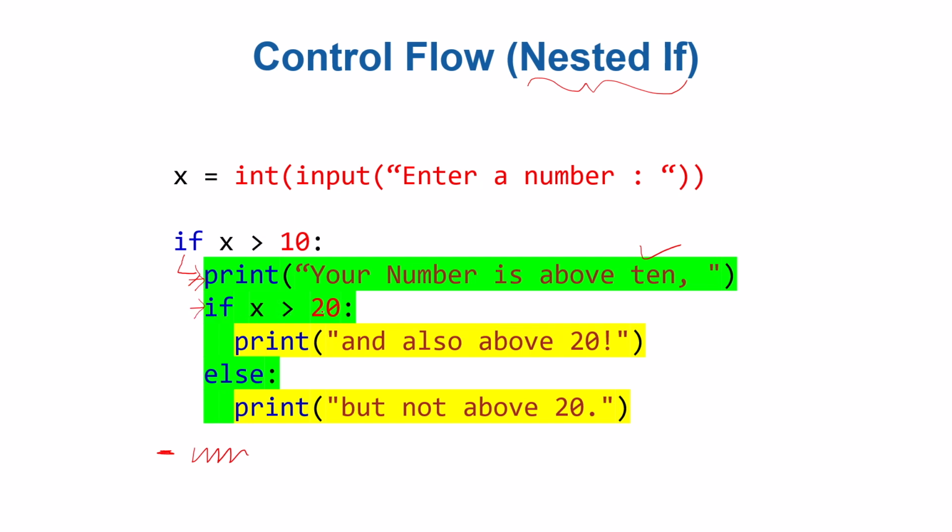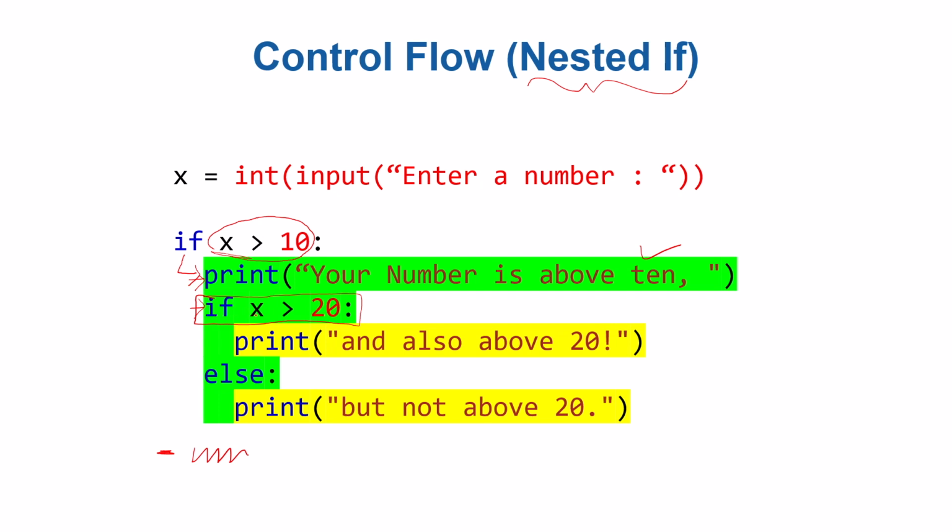You just make another check, if x is larger than 20. Now you see this particular statement is inside this particular if condition. If this condition becomes true, only then you dive in. Otherwise you're not. So here you're checking if x is larger than 10, then you move inside, and inside you're making more checks. Then you print or do some stuff here, and then you apply further more checks, more granularity, whatever your logic is.